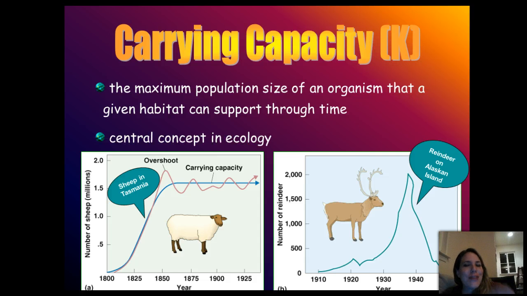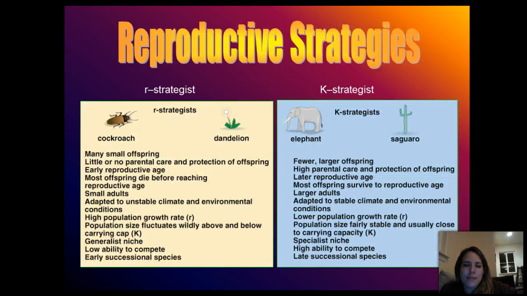Anyway, this idea of carrying capacity really is the central concept in the field of ecology, because everything you study in ecology about organisms, their interactions, their population dynamics, it's all dependent on how organisms acquire resources. And so if you run out of resources, it affects your population size and therefore affects individuals that interact with your population. Central concept of ecology, carrying capacity.